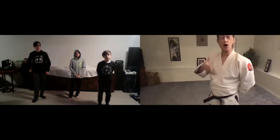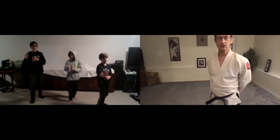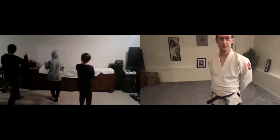Okay, let's do it a couple more times. We're going to have less pause between the counts. It'll be each knee. Ready? Keep your knees bent. Weight low. Each knee. Nice. Couple more times. Each knee. Keep the extension as you turn. In fact, as you turn, you should be increasing your extension, not just keeping it the same, but actually increasing your extension for that Ikkyo push. Ready? Each knee.